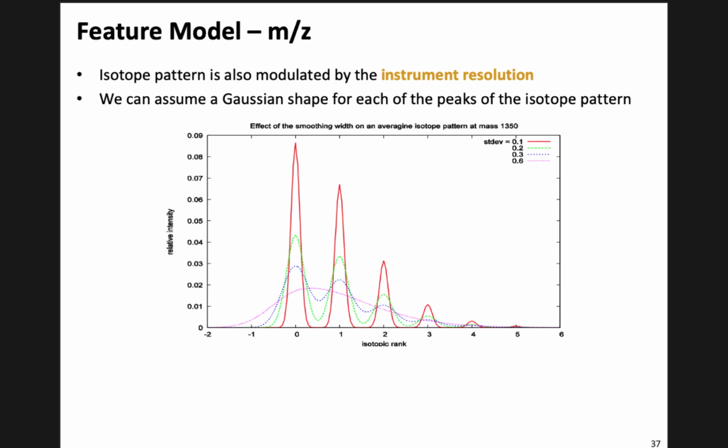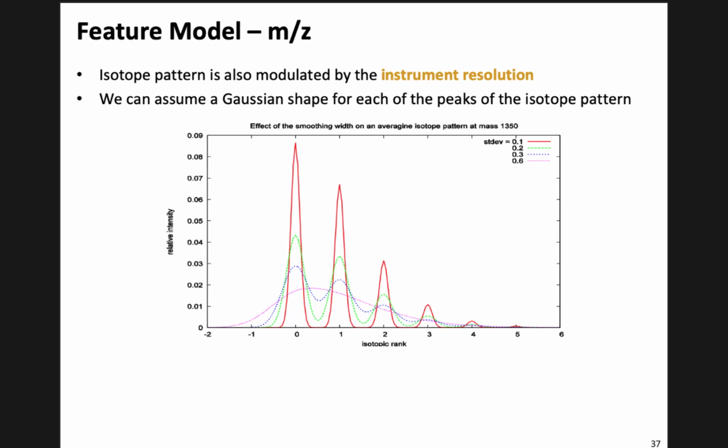The second thing is that different instruments have different resolution. That plays a role for low resolution instruments, but surprisingly, I thought this problem had gone away. And then I started doing top-down mass spectrometry, and we ran into the same problem again. If you have charges of 50, then the separated peaks are no longer separated. So basically, you can fold your model with a rough idea of what your peak width is going to be. And this is the mass spectrometric peak width. That's the resolution of your instrument.